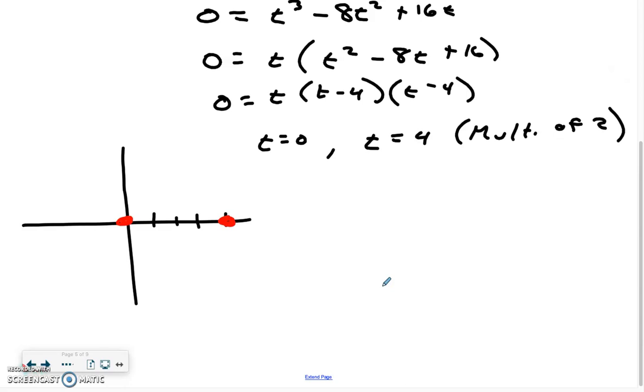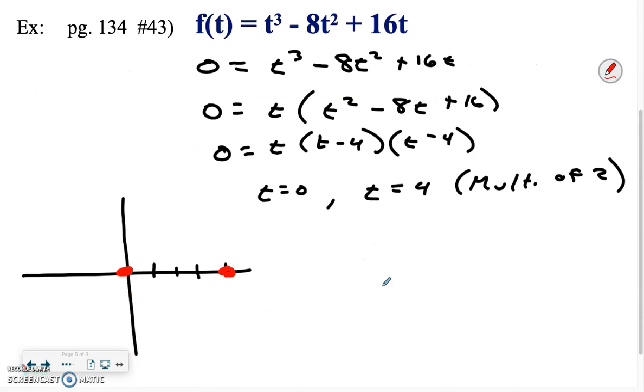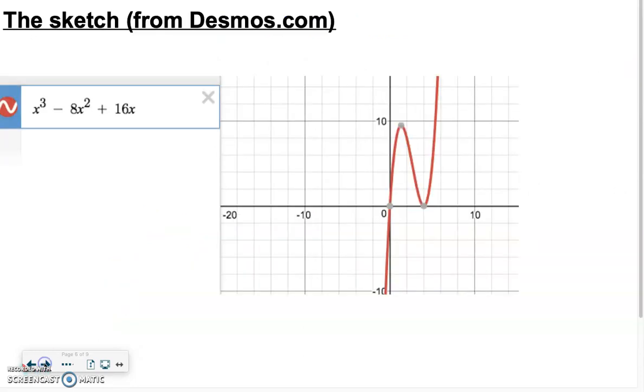Now, we didn't spend any time looking at the end behavior stuff. Degree was 3. That's odd, so we're going opposite directions. Lead coefficient is positive. What does that tell me about my left end? It falls. Right end? Rises. So we're only saying that t equals 0 one time. So that means we're going through this point. T equals 4 with multiplicity of 2. So that is my turning point. Okay? Guys, how do we feel about this information? Okay, that's what the graph really looked like with the relative max in there.